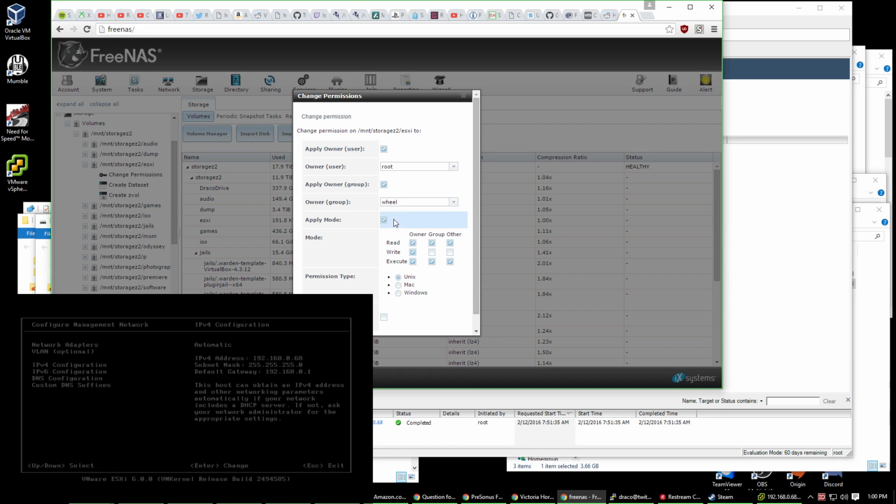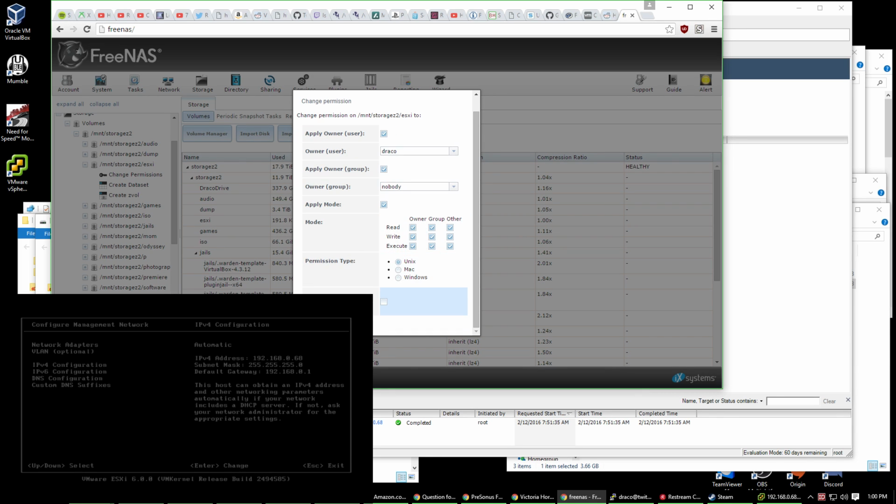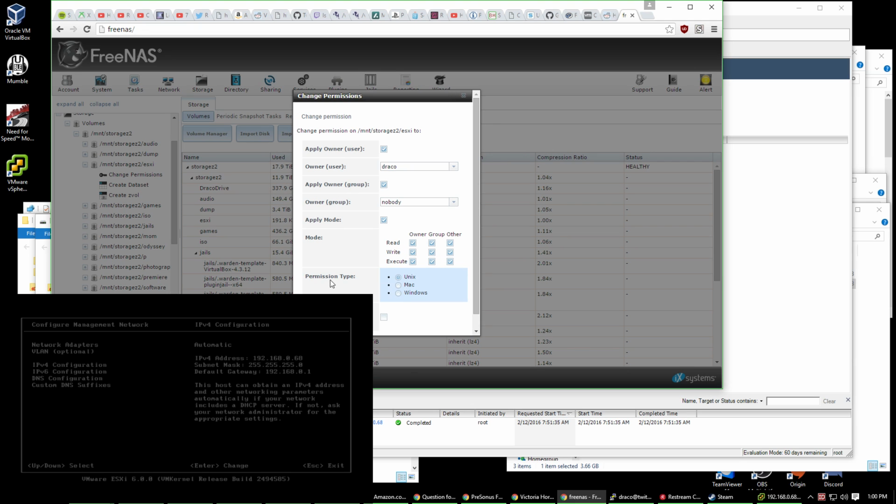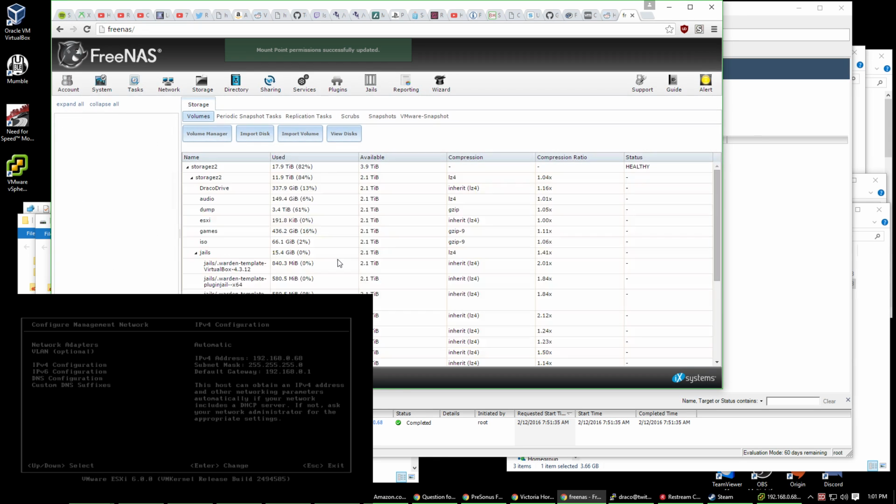ESXi, change permissions. This will be Draco and nobody. We'll give everybody write access to it, whatever. Go. Alright, that's set.